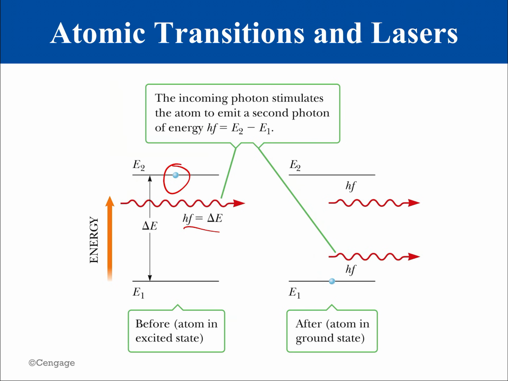And so the incoming photon increases the probability that the excited atom will return to the ground state, and so emit a second photon. Note that the two identical photons resulting from stimulated emission, the emitted photon is exactly in phase with the incident photon. Check that out. We're not explaining all the physics of why it should encourage it to happen, other than to think about the fact that the waves are in phase, so there's this resonance occurring. But the important thing is that once the two photon waves are produced, they are exactly in phase.